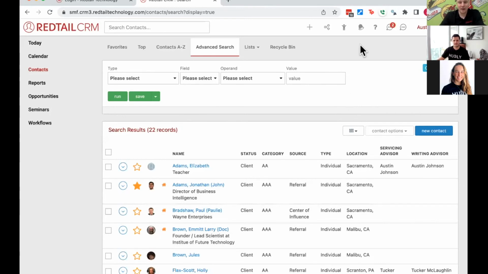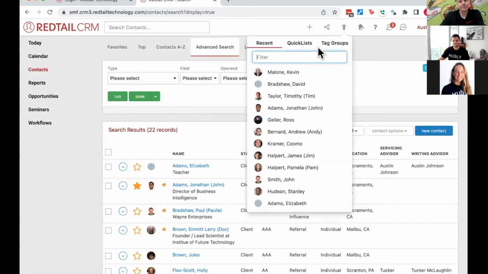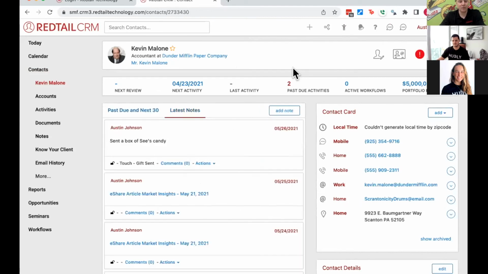And so let's pull Kevin's contact back up here. So here's Kevin. And Kevin and I, we had our review meeting this morning. And it's time for me to go ahead and put some notes about that review meeting. So again, I can remember it 6 months, a year from now. And so to do that, I can click on the add note button here in the middle of my screen, or I can always head up to the quick add option and choose the option to add in a note.